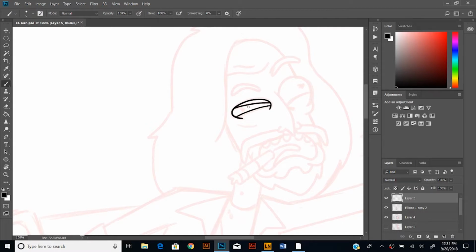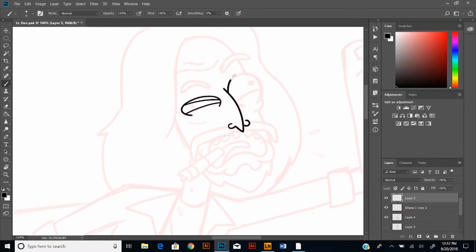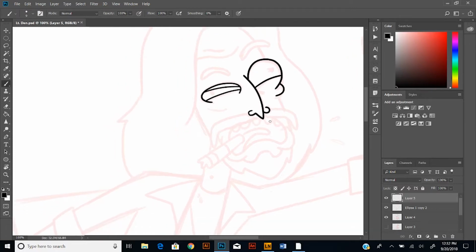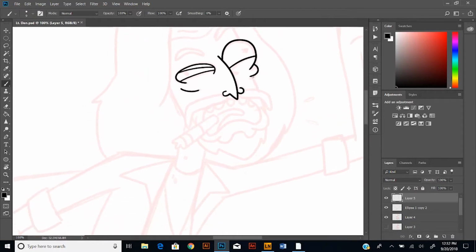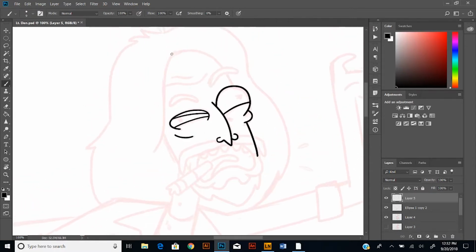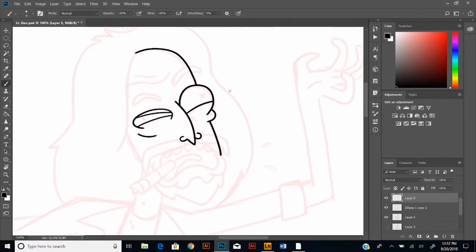So I like to just use one of the standard pen pressure brushes that Photoshop has. But for a style like Rick and Morty, if you really look closely, the line work is sort of wobbly, and I feel like they do that on purpose to emphasize the mood and the style of the show. So something I noticed with shows like Rick and Morty is that their line work doesn't really have pen pressure to it.